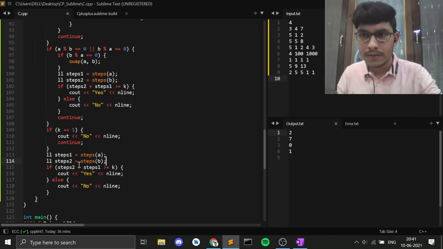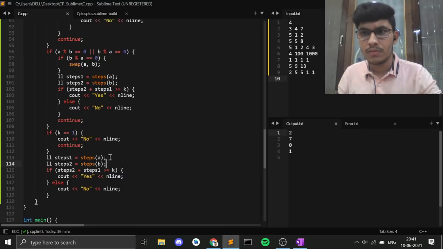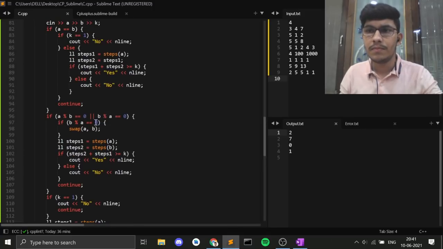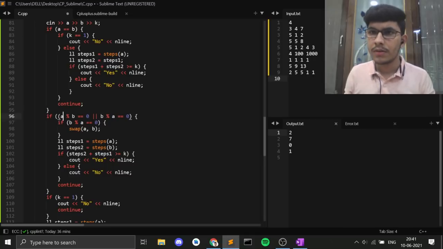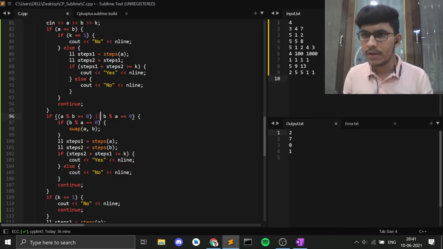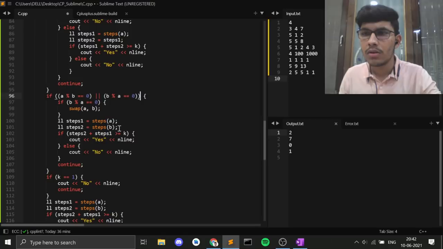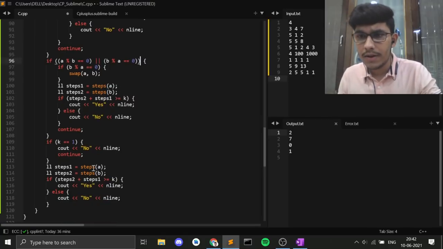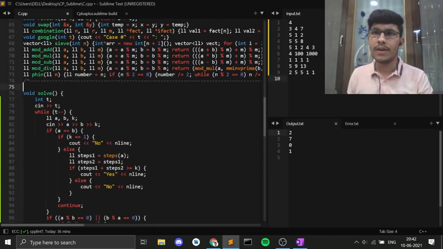Okay. So if either of these is the case, then I at least need one step. So that is already satisfied because K is already greater than or equal to 1. Right. So here I need to find out the number of steps.